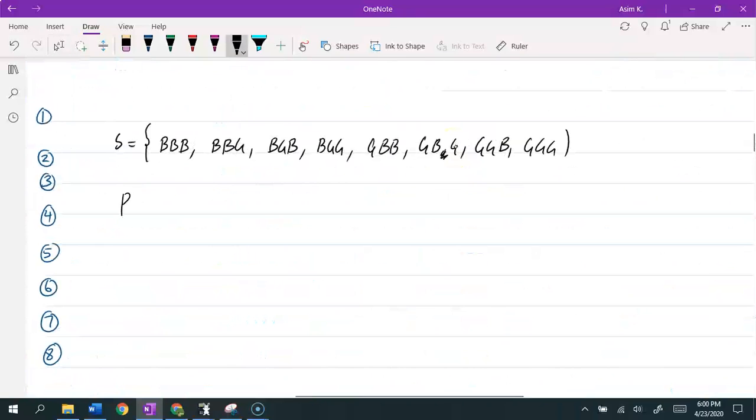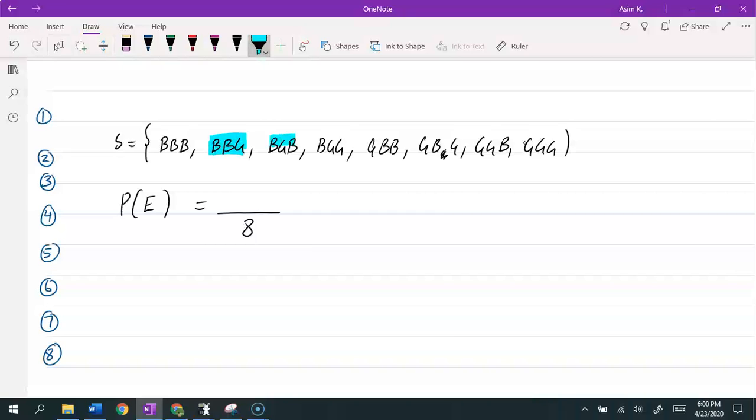We're looking for the probability of E, where you have 2 boys and 1 girl. Remember, you have 8 possible outcomes. That's the sample space of all the possibilities that could possibly occur, right? How many of these have 2 boys and 1 girl? Here is the first one: 2 boys, then followed by a girl.